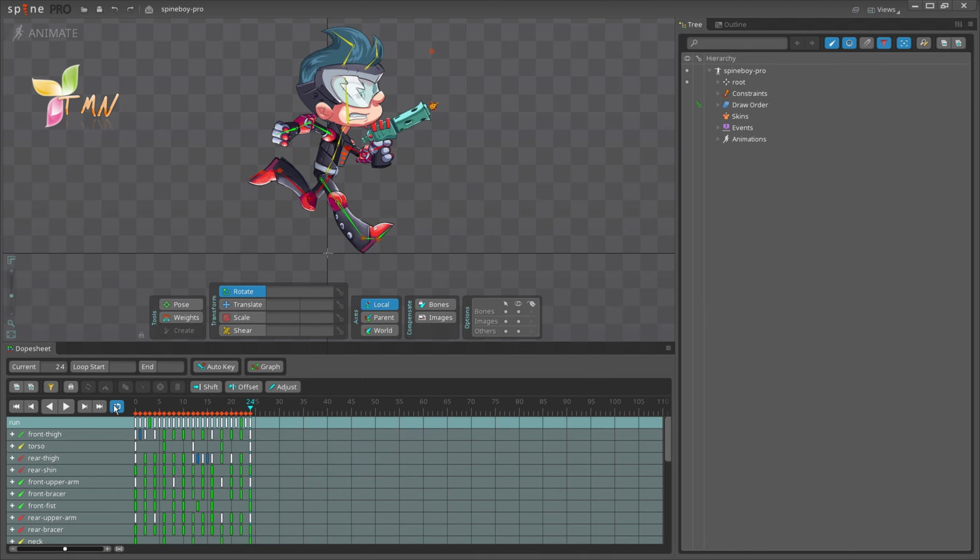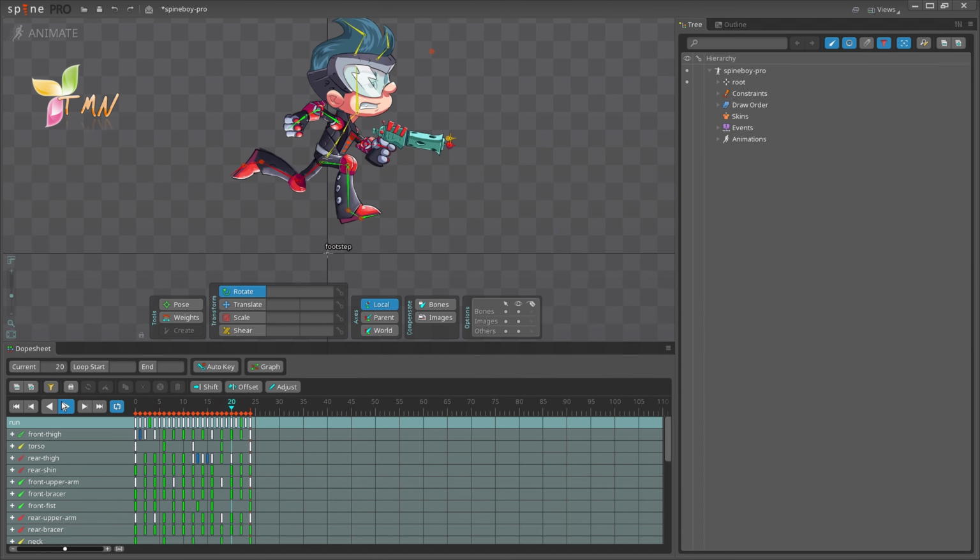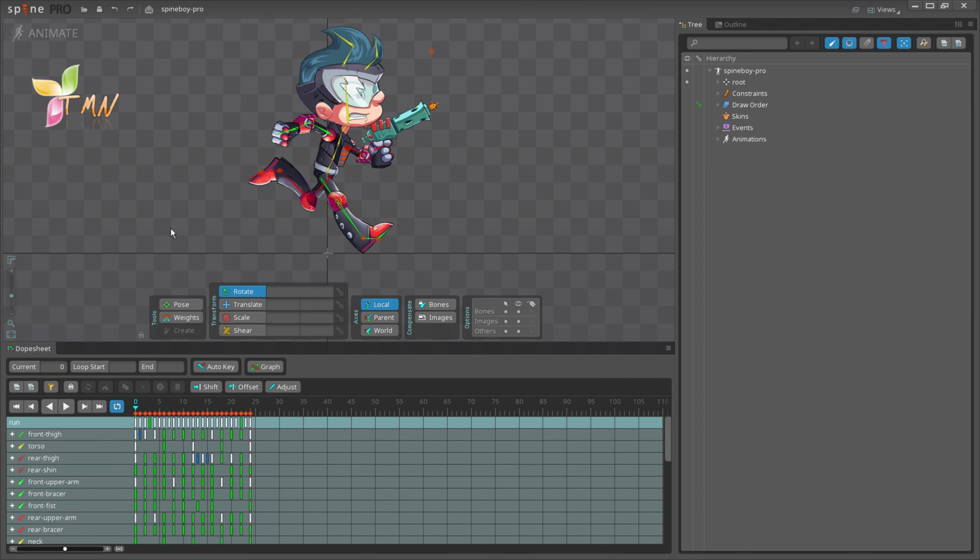And repeat. When repeat is enabled, the position will jump to the first frame when playback reaches the last frame. The timeline shows time divided into 30 frames per second by default, though we can change this in the playback view.